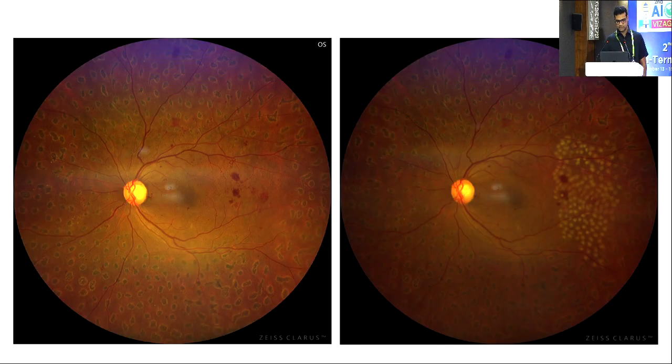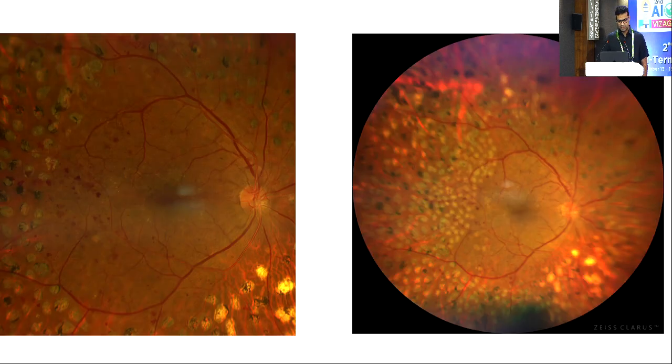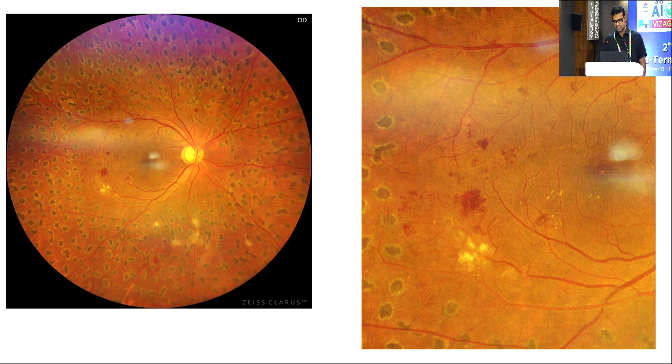photocoagulation. And in this patient, there was a large gap area that was left out, and you can clearly see there are venous beading and venous loops here, and this is all ischemic retina, where you can add some more laser to stabilize the retina. And in very similar patients, this wide field photography has helped us to add additional laser to the ischemic retina.